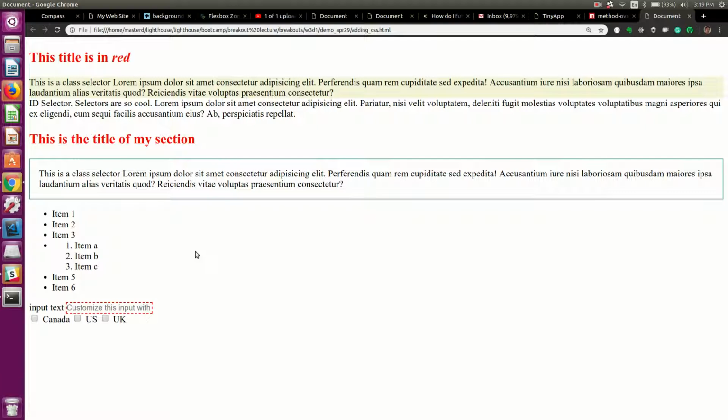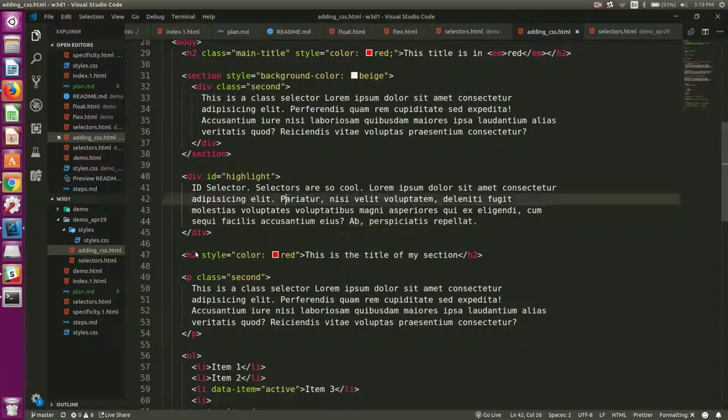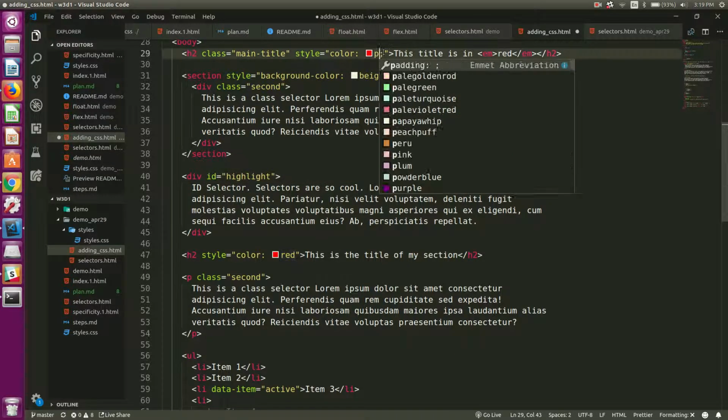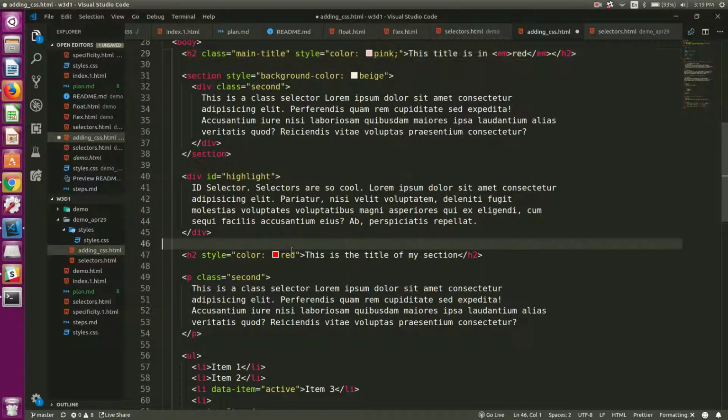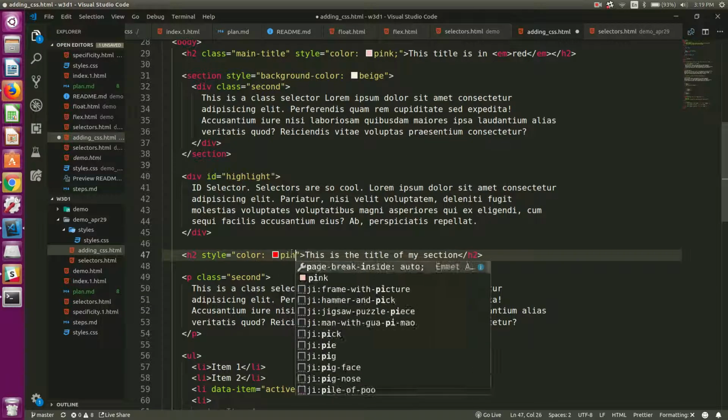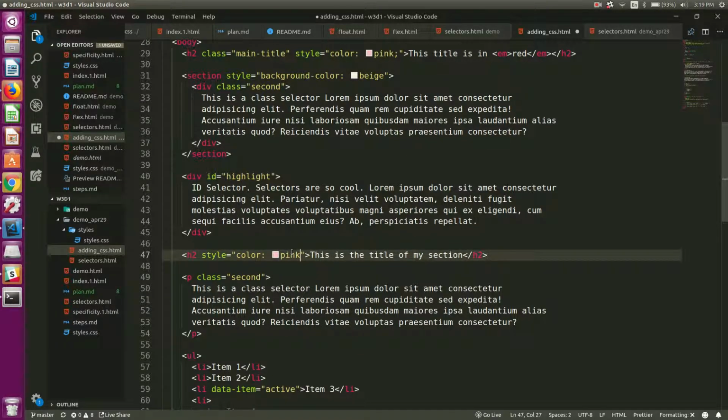So red is not the right color for my titles. I want to change that color to pink, let's say. Now I need to go here, change it to pink, and I need to go here, change it again to pink. And if I had, let's say, 5 other H2s, then I would need to repeat this process multiple times in the document.